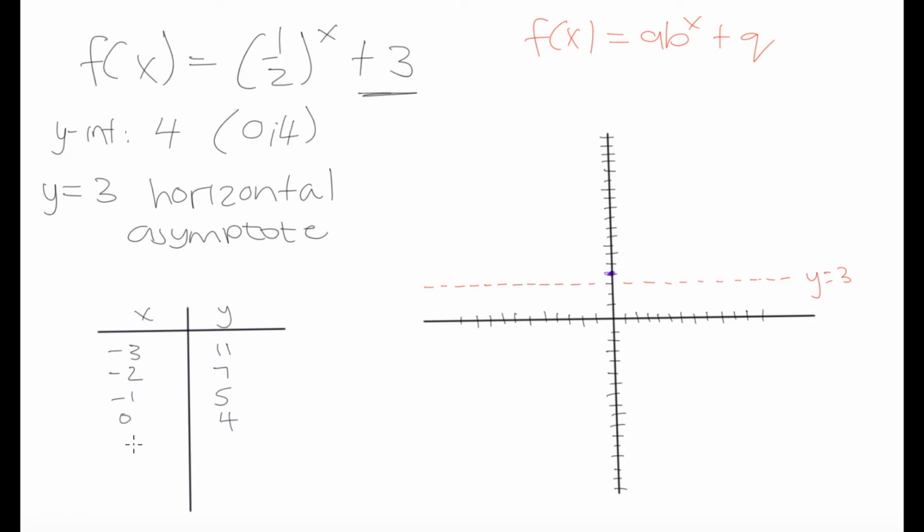That is our y-intercept. When x is 1, we're going to have a y value of 3.5. When x is 2, we're going to have a y value of 3.25. And when x is 3, we're going to have a y value of 3.125. So already we can see that the trend that we predicted just by conceptually looking at this is true. As we go into further negative x values, we're exponentially increasing our y values. And as we go into our positive x values, we are getting closer and closer to 3. So we're coming from above 3 and we are decreasing closer and closer to 3.